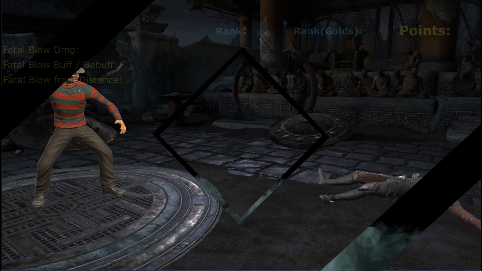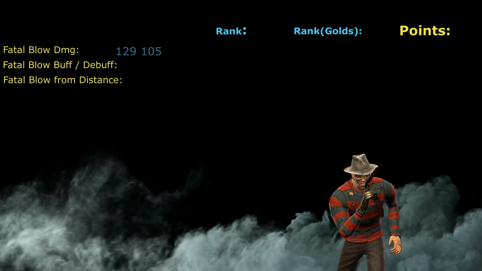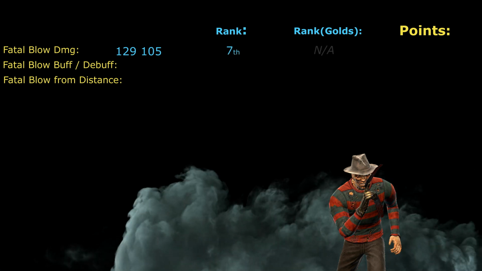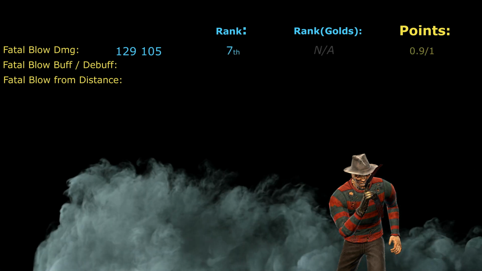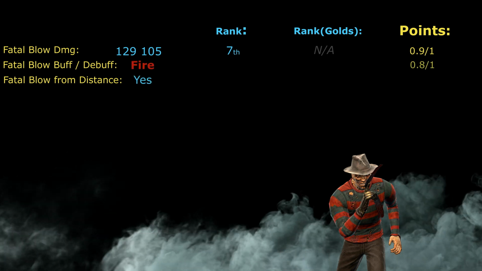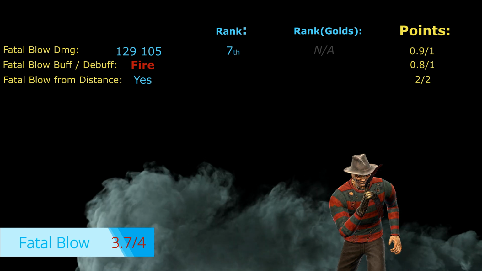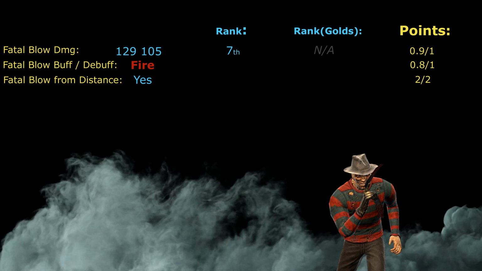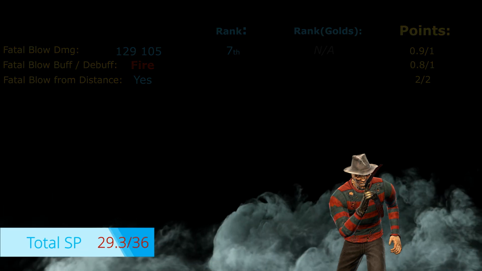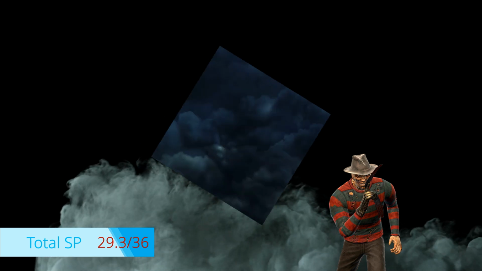When it comes to damage, the damage of the ability is 129,105, which ranks 7th in the game. And let's repeat the properties once again. The ability has fire as debuff and it can be cast from distance. So for his X-Ray, Freddy is going to get 3.7 out of 4 possible points, and the total amount of points he gets for his special attacks adds up to the incredible 29.3 out of 36 possible points.